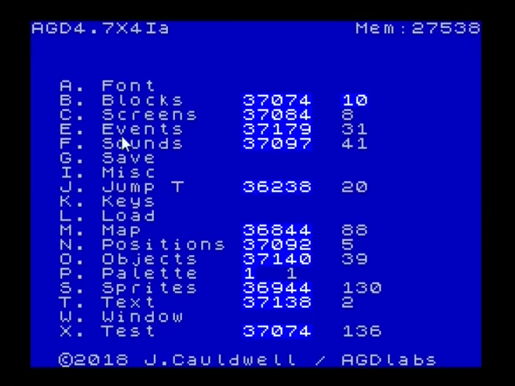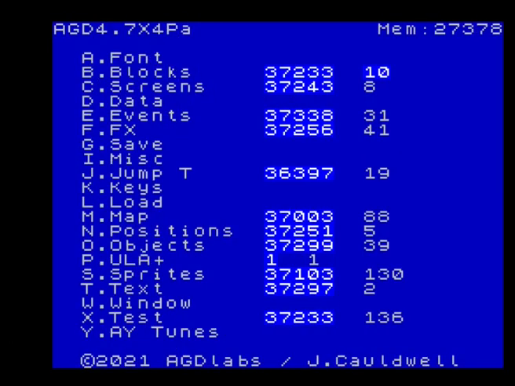Today we are going back in time just a little bit to earlier versions of AGDx, which I know some of you are still using. And one of the big differences in the newer versions of AGDx is the data option. If you look at this version here, which is IA, you can see ABC. There is no letter D. But if we swing over to this version, you'll see we've got this option here called data.